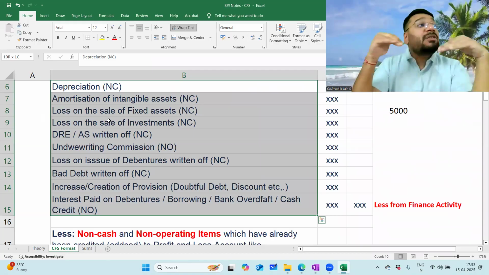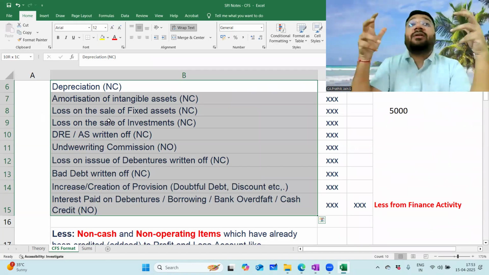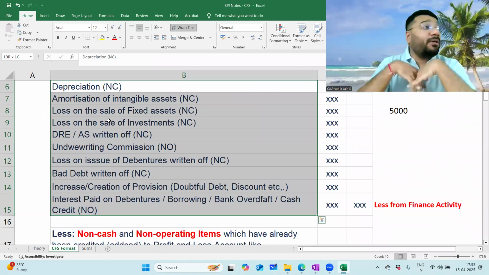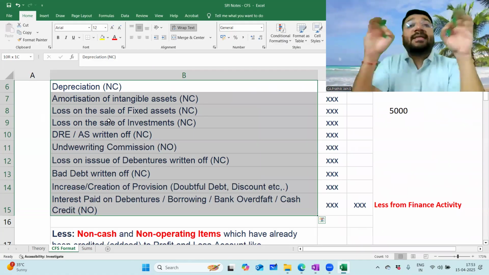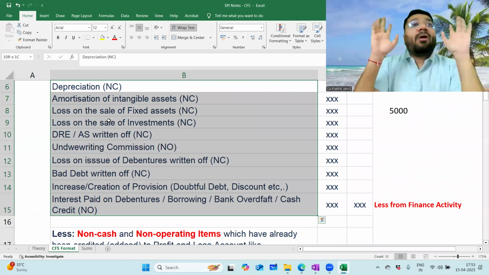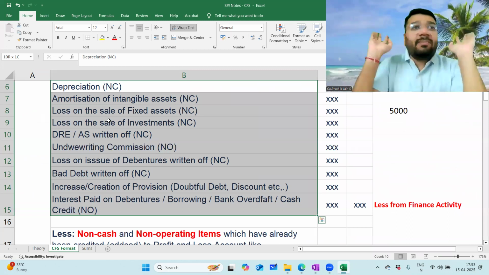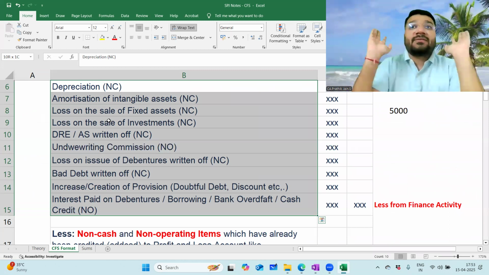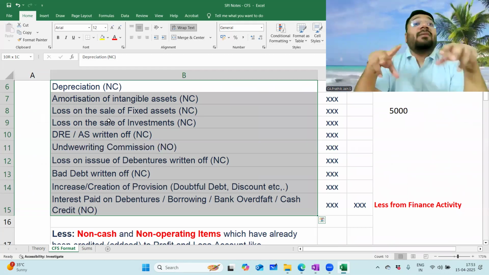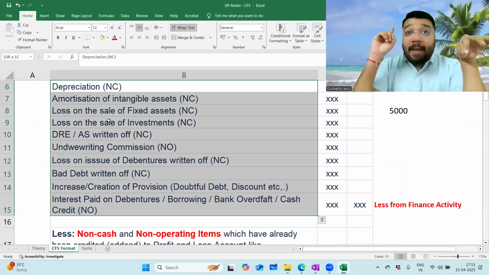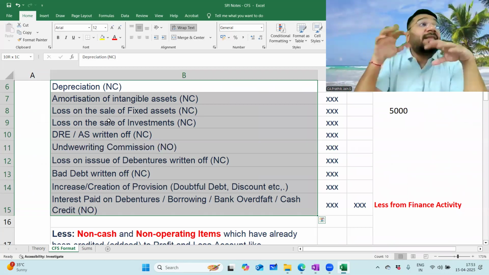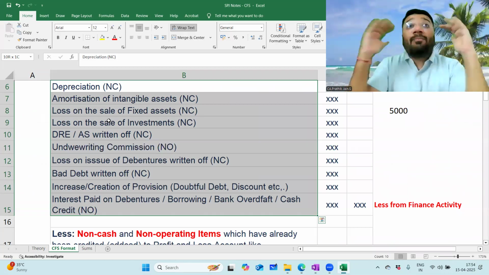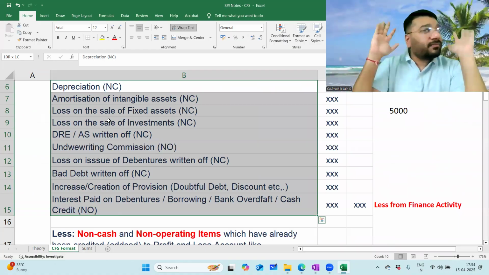If I don't teach you the small aspects, if I don't give you the basic explanation, will you be able to digest this cash flow statement? Impossible. Such a beautiful topic, easy to score topic. The main problem is that people directly go to the big questions, and they don't understand the basics. So we are spending more time to understand the basics. Once the basics are made strong, those 14 questions that we are going to work out now, just like that you'll be able to finish, and with very smoothness, every single point you'll be able to digest. Am I loud and clear?